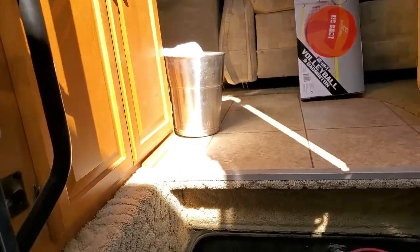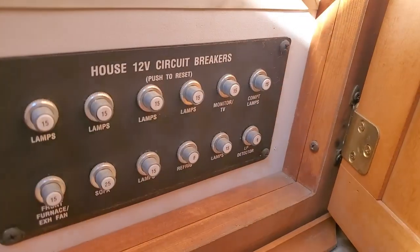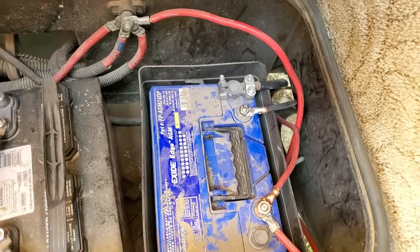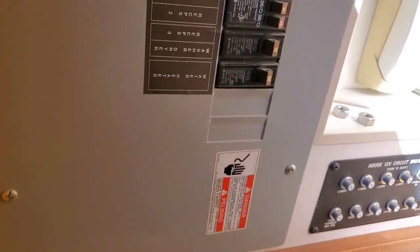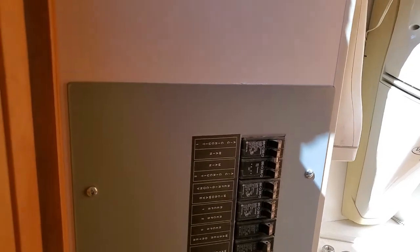Look, this is an older motorhome that has the breakers in there. It's got the 12 volt circuits, which we're not going to touch right now, because it's got the 12 volt battery that it's still running off, and this inverter is charging that. So we haven't done a thing to the 12 volt system, but we are going to run a few wires from the breaker panel down through the battery box. I'm going to run them through the side wall and up the back into the inverter. So I'll keep you tuned on that once I get this panel off.